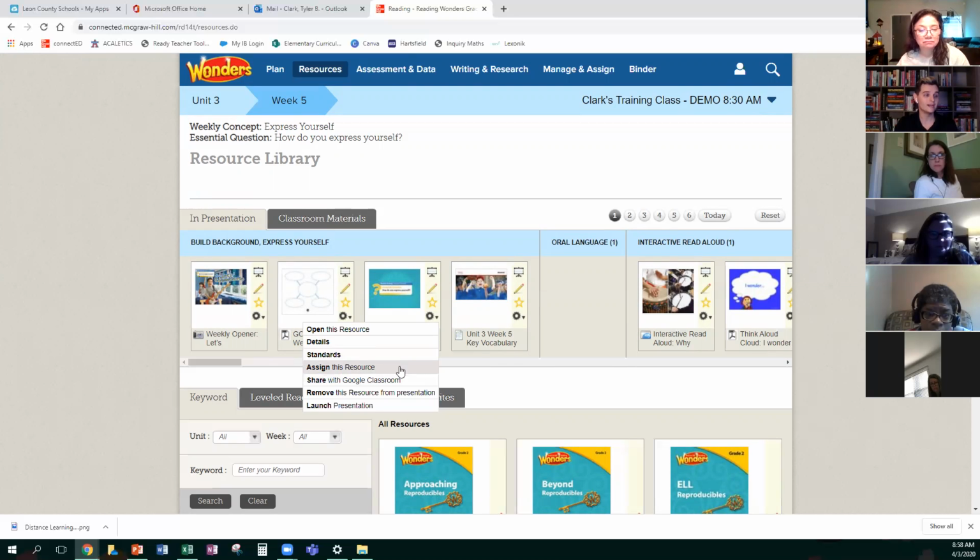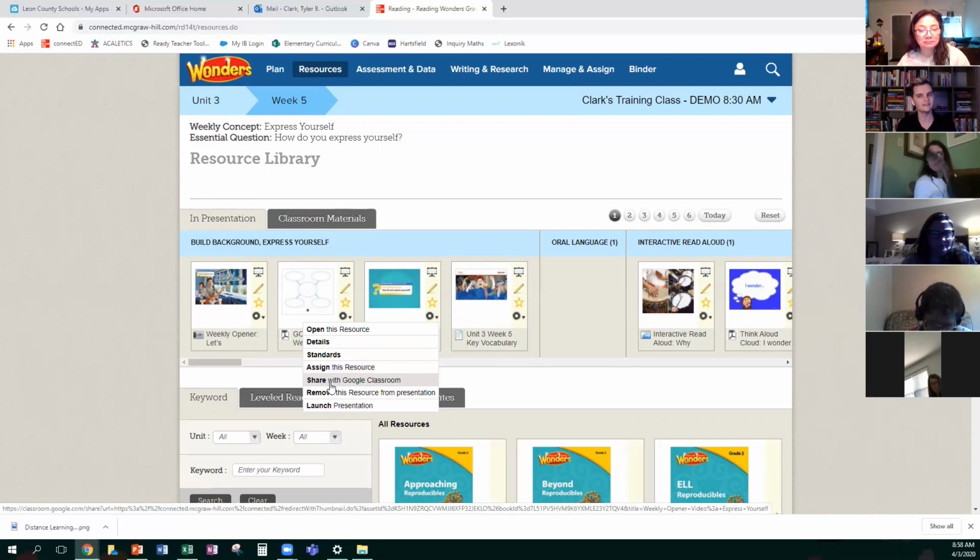Now, they've also added a functionality that now ConnectED merges with Google Classroom, which is kind of a shame that we're using the Microsoft version of that so that it doesn't line up nicely, because if we had Google Classroom, we could assign this directly into that software program and they would never even have to log in to ConnectED. They would get everything through Google Classroom. So we have Microsoft, so we don't have the luxury of assigning through Teams, but we can assign it on here and they can get on, no problem.